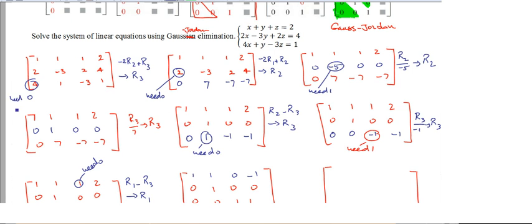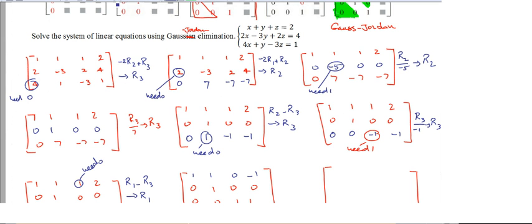So I need 0 here. To get a 0 at the 4, I'm going to multiply here by -2. So -2 times 2 is -4, -4 plus 4 will give me 0. And we continue for the whole row. So I have a -6, a -2 times -3 is 6, plus 1 is 7, and so on. So here is the row changed. Row 3 becomes 0, 7, -7, -7.